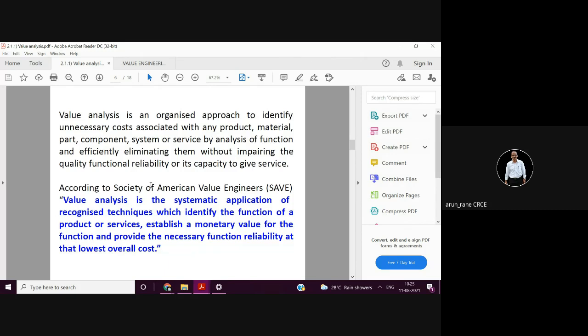What I was telling is that we have studied the contributions of F.W. Taylor, the different organization structures and types of organization structure, then different techniques to improve productivity, factors comparison methods for job evaluation, and differential pay rate system. You can refer to the notes which are uploaded. All the answers are there. Only you will have to properly document, and from the book, O.P. Khanna's Industrial Engineering, you will have to read it and jot it down properly.